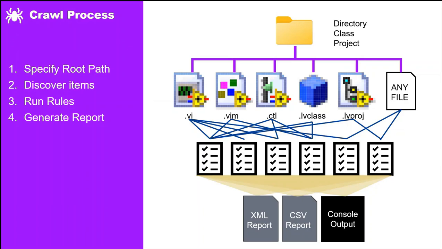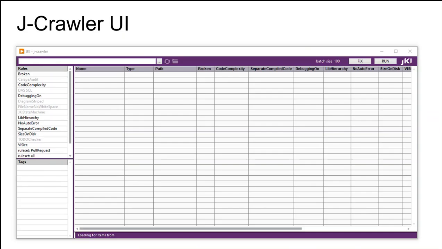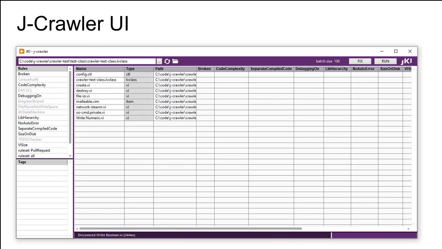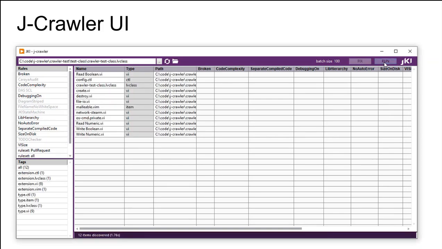We also worked hard on the reporting side, because as I mentioned, it's one thing to have a big pile of data. It's another thing to be able to boil that down into something that I can express as a narrative. And so we can create XML reports and CSV reports, as well as rich console output that's visible when it's running in an automated way. We wanted to make it very easy to use. So Crawler can run as a CI tool, or it can run in a user interface.